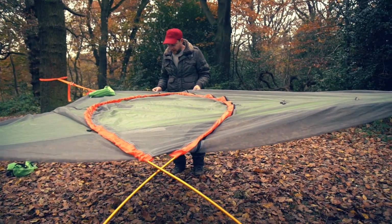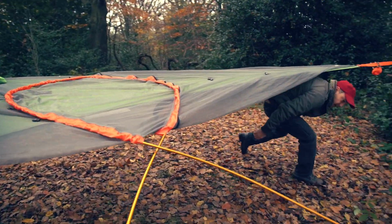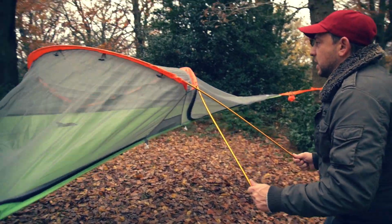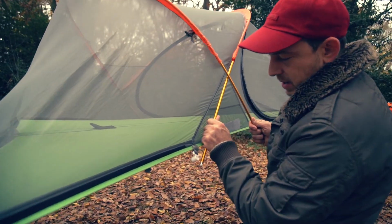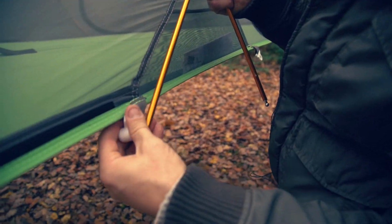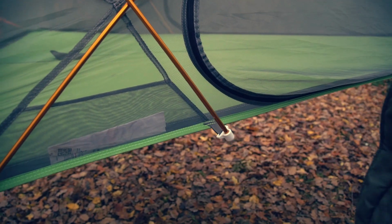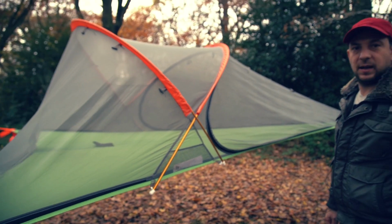Once both poles are in their sockets on this side, come round to the other side and you take a pole in each hand and push. And up pops the top, and you just simply put that one in there and that one in there, and the Connect's ready.